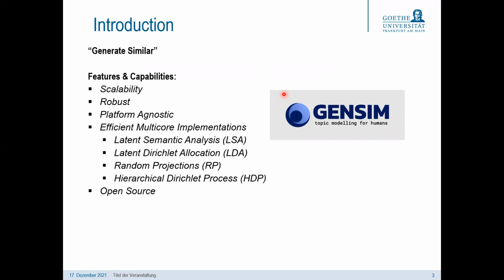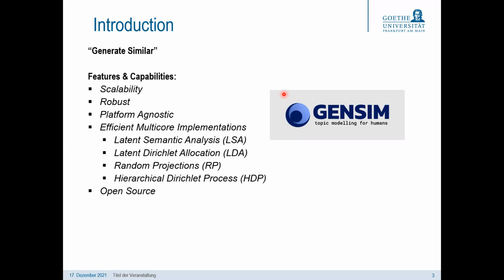Gensim, Generate Similar, is a popular open source natural language processing (NLP) library which is used for unsupervised topic modeling. It uses top academic models and modern statistical machine learning to perform various complex tasks, such as building document or word vectors, corpora, performing topic identification, performing document comparison, analyzing plain text documents for semantic structure, and others.